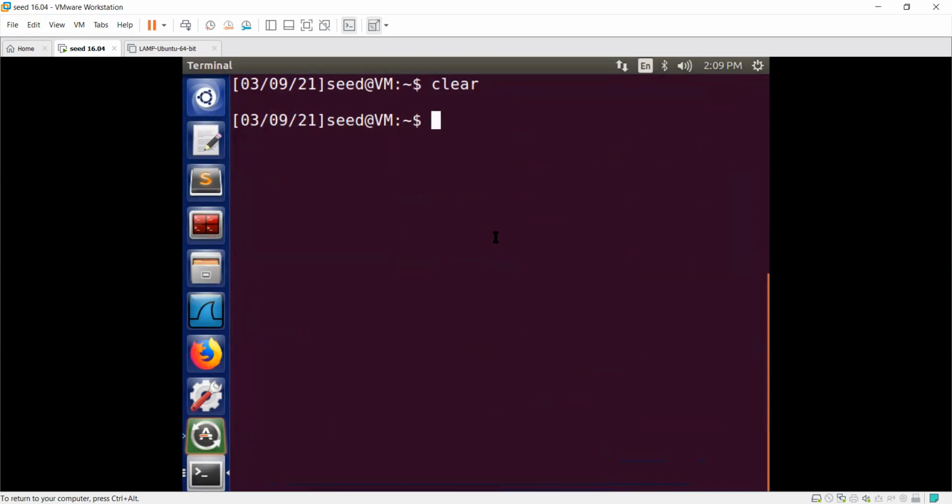So I'm going to navigate into snort. Notice I am in home seed. I'm going to navigate to etc, that folder, and then navigate to snort itself.